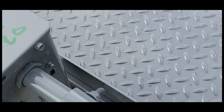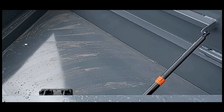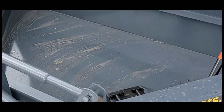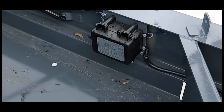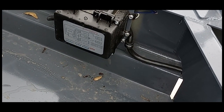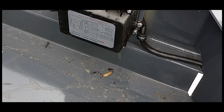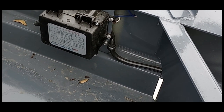The last thing I want to show you on this trailer is the toolbox. It's approximately 10 to 11 inches deep — the entire tongue is a storage box. Like on all our trailers, you have a battery backup system for your brakes if it comes off the truck. It has a flow charger built in so that the battery isn't overcharged and should always be ready to go when you need it.